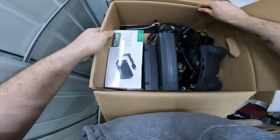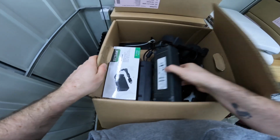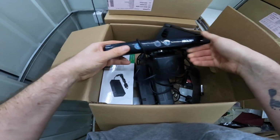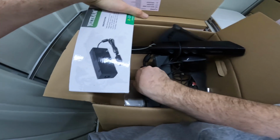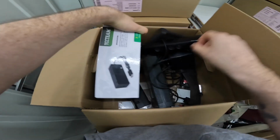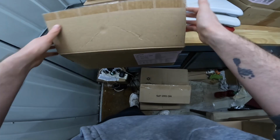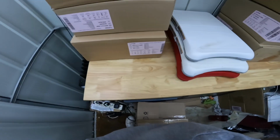Okay, so this looks like a random box of Xbox leads and stuff. So we've got a couple of power bricks for the Xbox, always handy to have. We've got another Kinect sensor. That's like a non-official power brick by the looks of this one here. No, it's a Microsoft one, so maybe that's for something else. Just some leads and stuff. And these are going to be really important, because all them consoles, if I need leads, hopefully there's going to be a few more boxes of just leads as well.